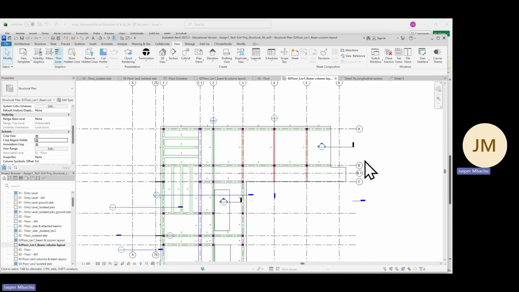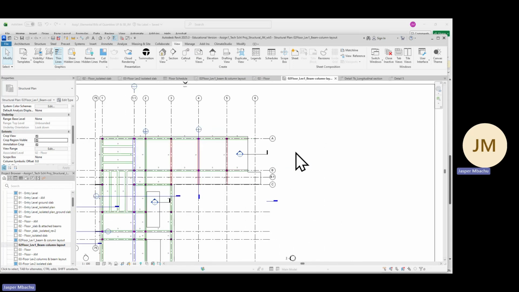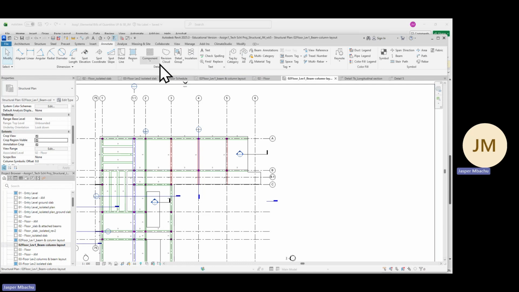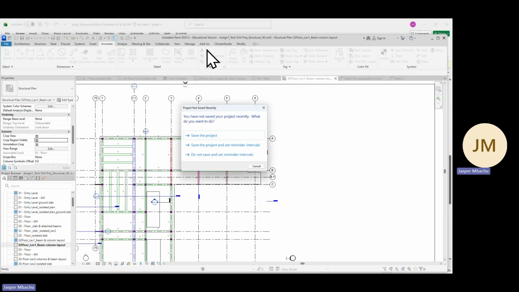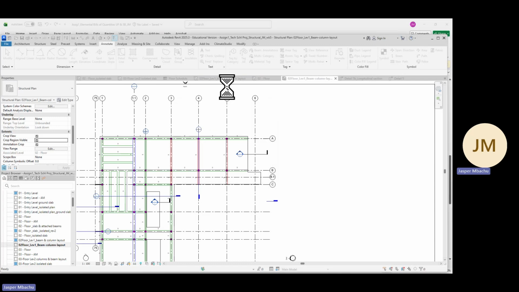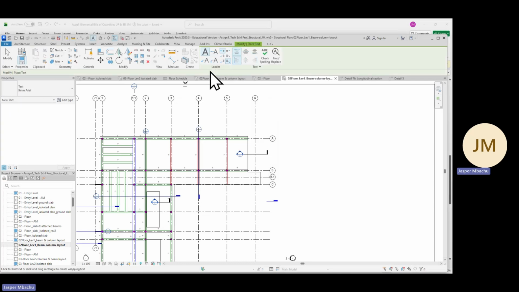maybe the columns, because I have Control C already selected. So I will go to annotate, and I'll use the text annotation here, T, this icon, save the project, and let me start typing with this A without anything.